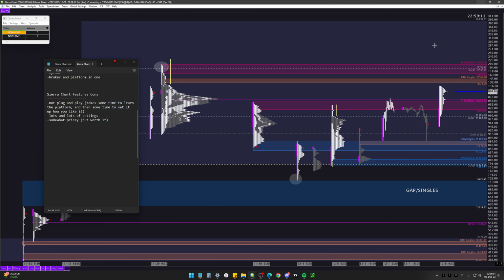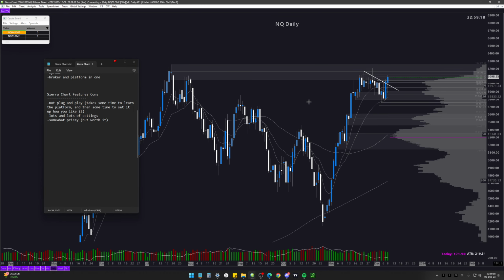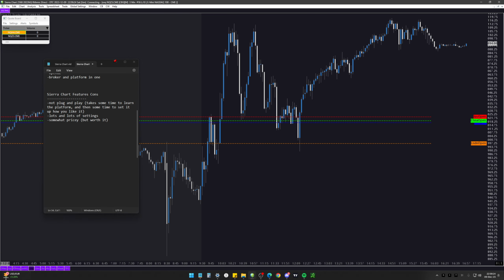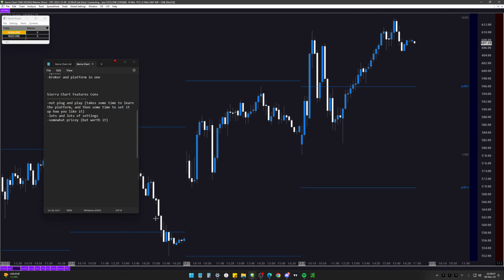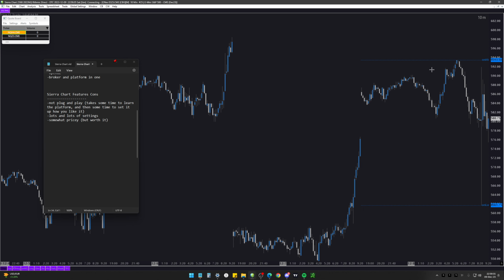So, my TPO chart, my weekly, my daily, 3-year profile, 4 hour, 2 hour, 3 hour. These are all charts that I use levels to overlay on a different chart. For example, here's the overnight high.